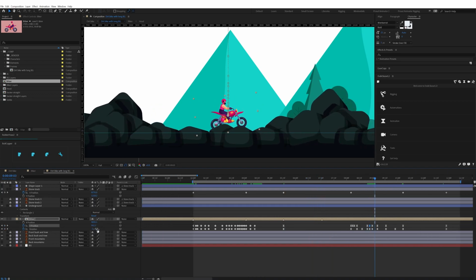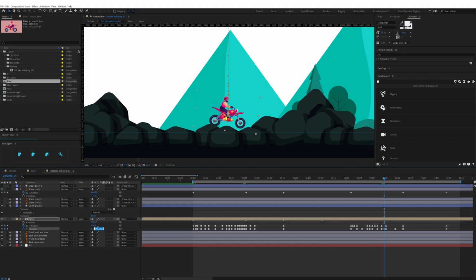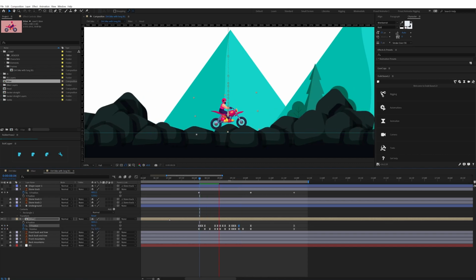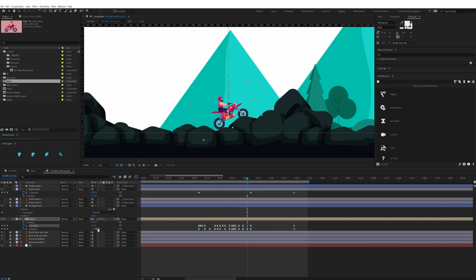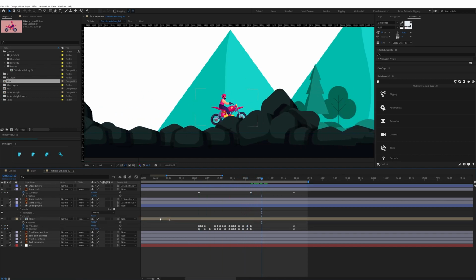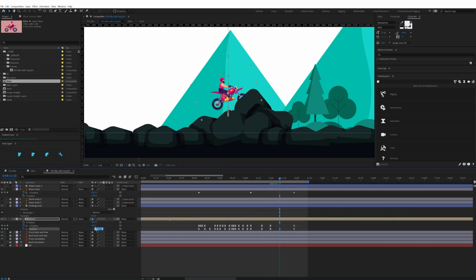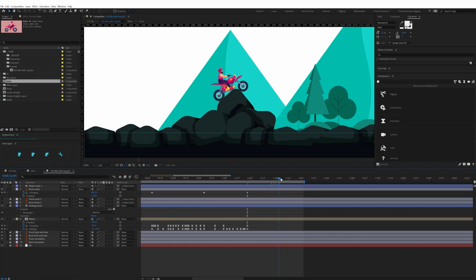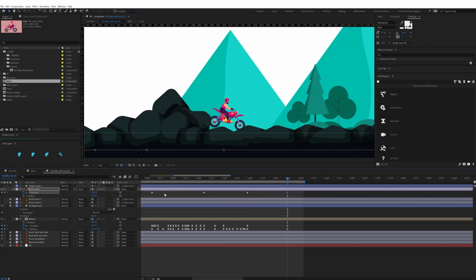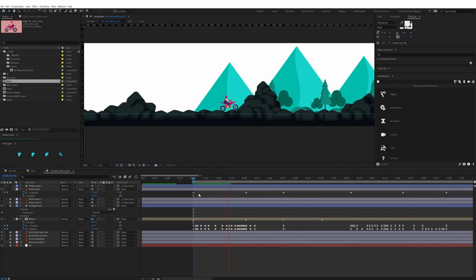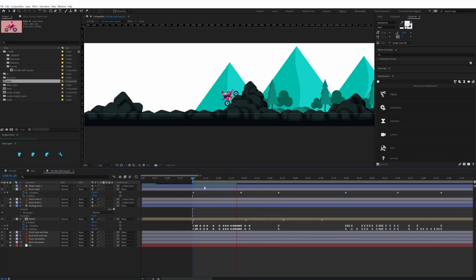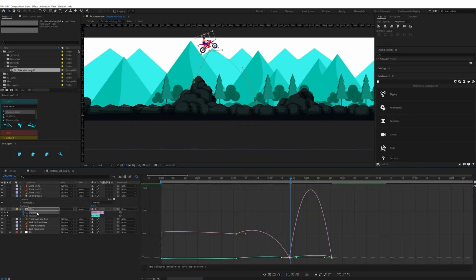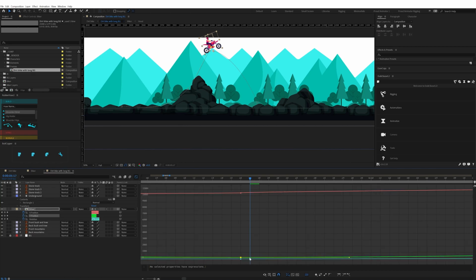So now here I have the same pattern repeating after some time, which I would need to make a perfect loop animation. Then I animated the bridge in the x-axis with linear keyframes. After that, based on the bridge movement, I animated the stunt bike. For the bike, I separated the dimension of the position property. I only needed the bike to move in the y-axis since the x-axis is covered by the bridge movement itself. During the jump, I made the motion graph such that the speed is almost zero at the peak.